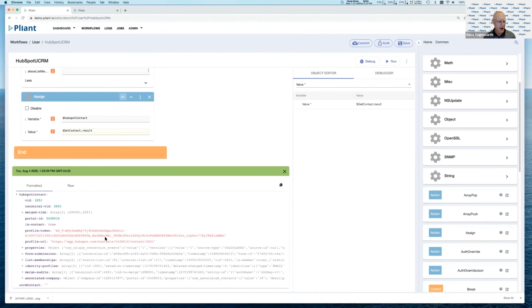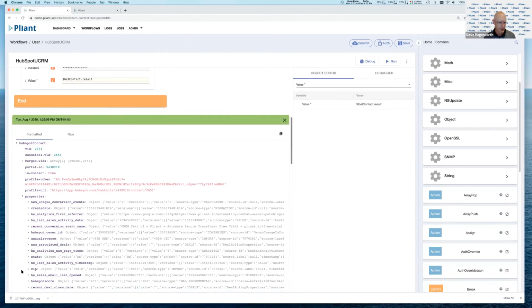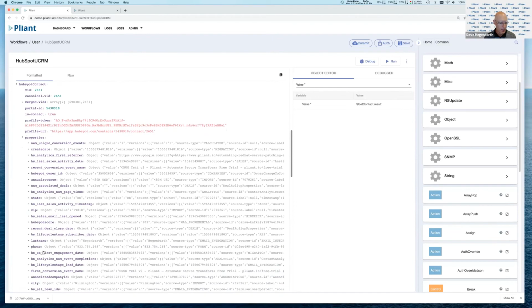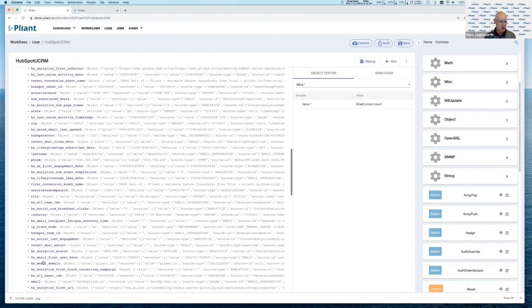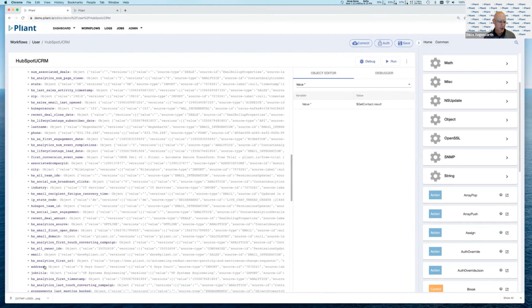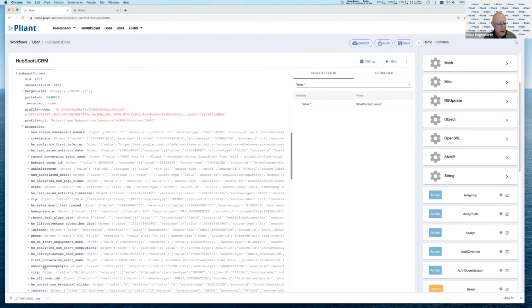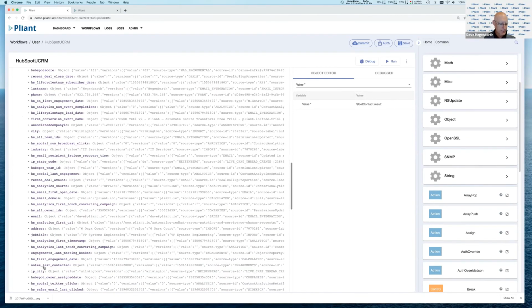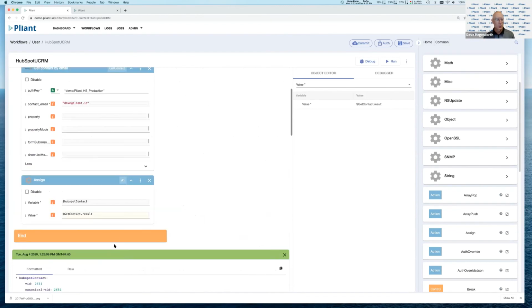If I was going to evaluate any one of these things, maybe I'm looking for a particular value, like, I don't know, what state I live in, or first name or last name. There's a lot of information in here, or maybe my address, whatever it might be. Let's see. So maybe we have, do we have name in here? First name. So we can even dig into the data. So maybe it's, and then I type, and I get a type ahead. So I can say, well, I want to do result.properties.first name. So Pliant really helps you get to the information that you want.